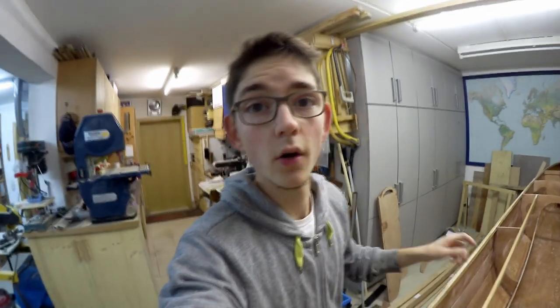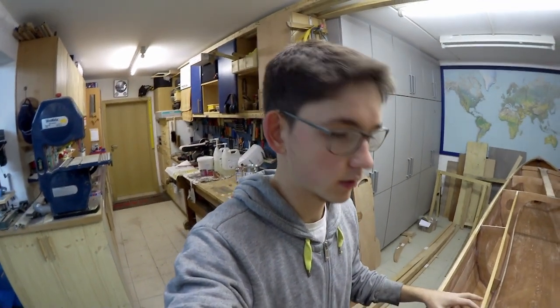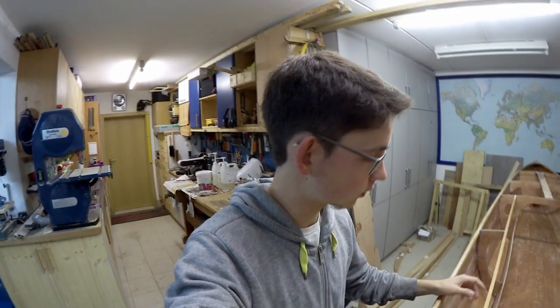So, there we go. I just sanded everything again. Everything is smooth, round, and good. So it's finally time to mix the varnish.